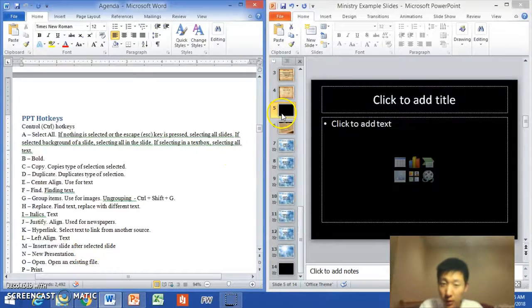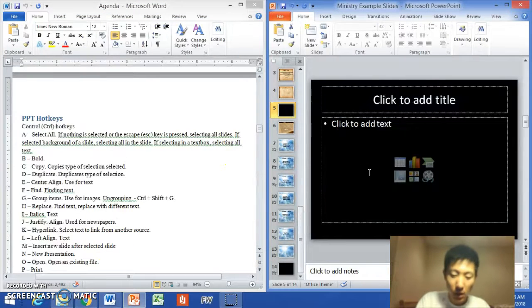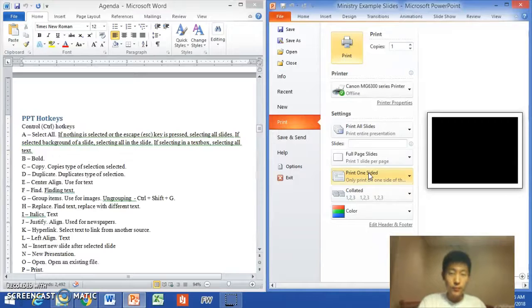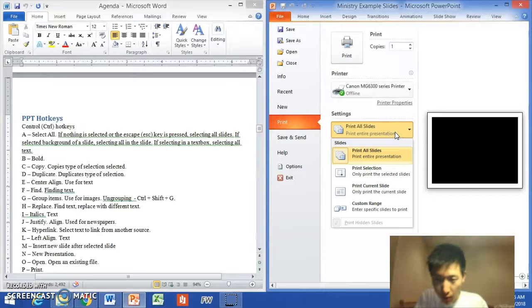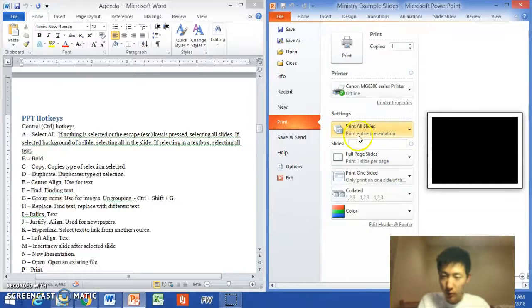And of course the popular print hotkey Control P takes me to File, Print, and you choose your printer, and you can choose how you want to print your slides. If you want a select range, or the current slide only, or a custom page, so however many or all.